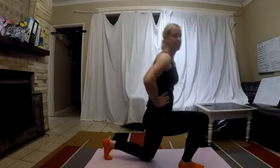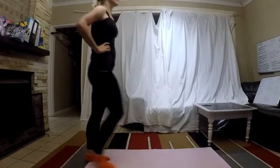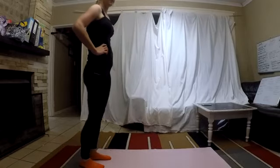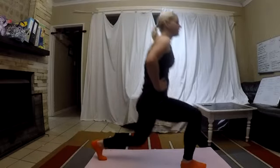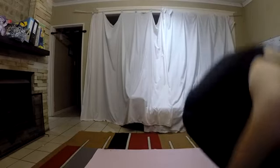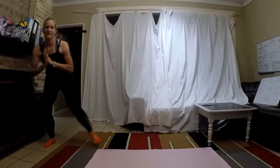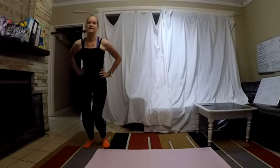Lovely. 20 more seconds. Belly's nice and tight. Push off that side leg. Get that butt working. Nice and low, nice and low. Belly's tight.